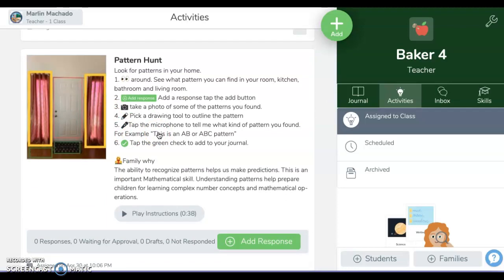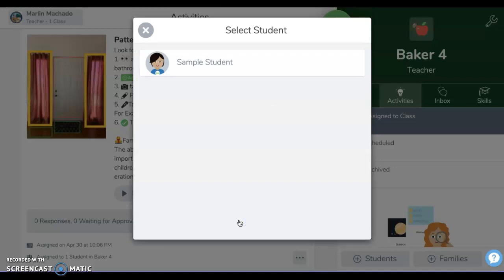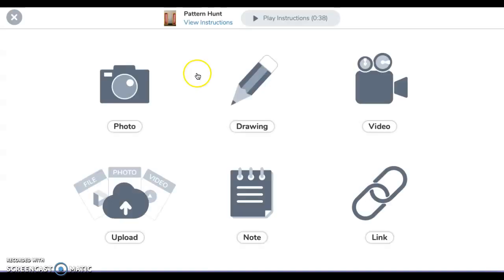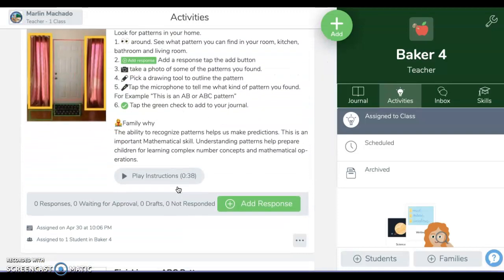So I really liked Seesaw because they're able to upload the picture, and then they're able to highlight the different areas, and everything's on Seesaw. So they have access to it. They have the tools here, so they don't have to use something else to do it. For example, here they can choose the camera to take the picture, and then once they have the picture, they can draw on it. So I thought that was pretty neat, especially because they're younger students, so everything is in one place.